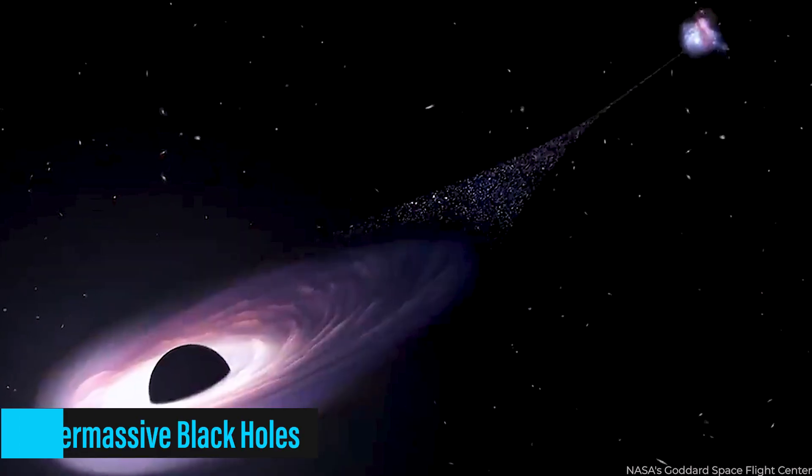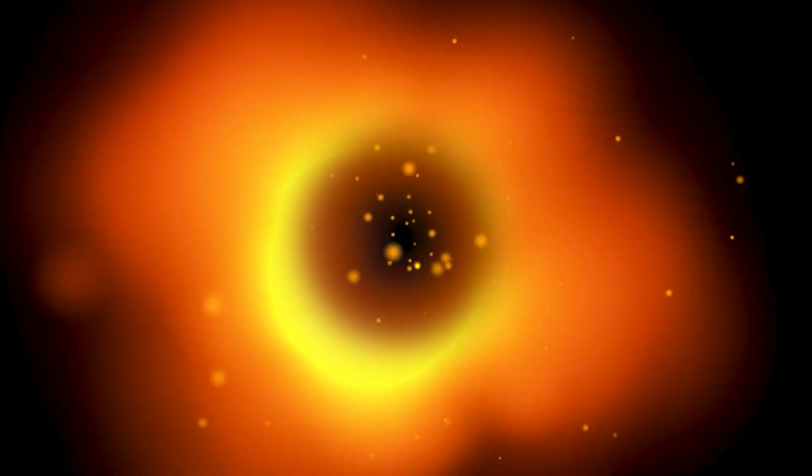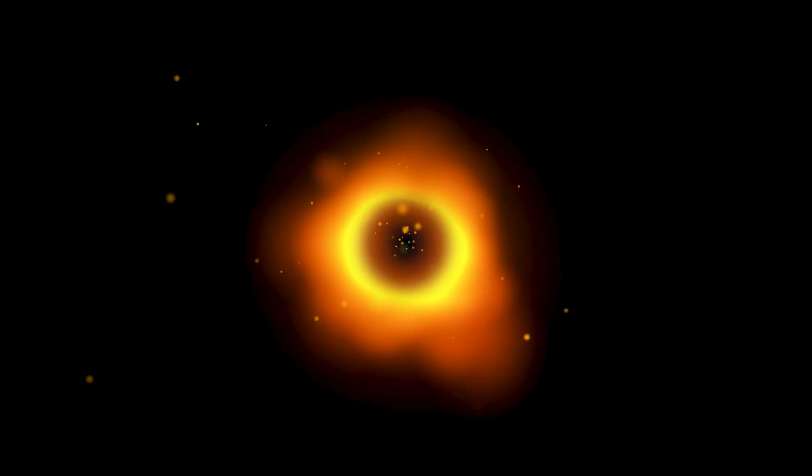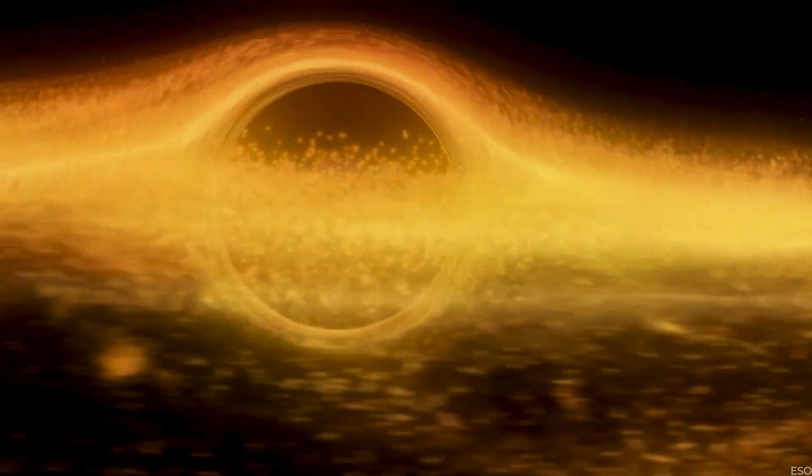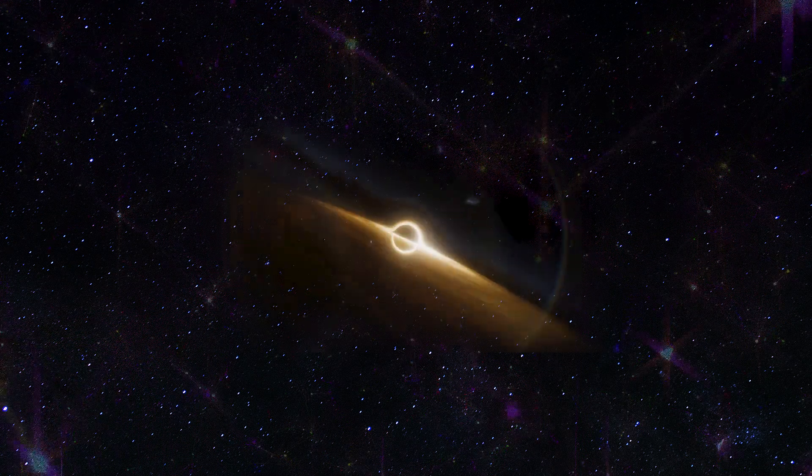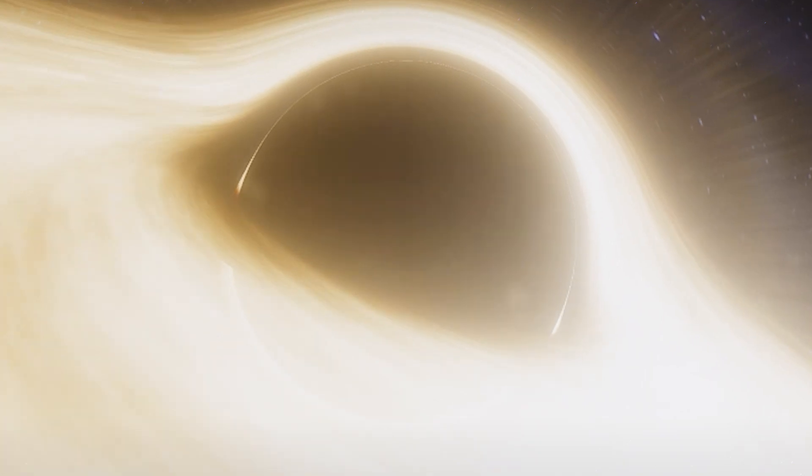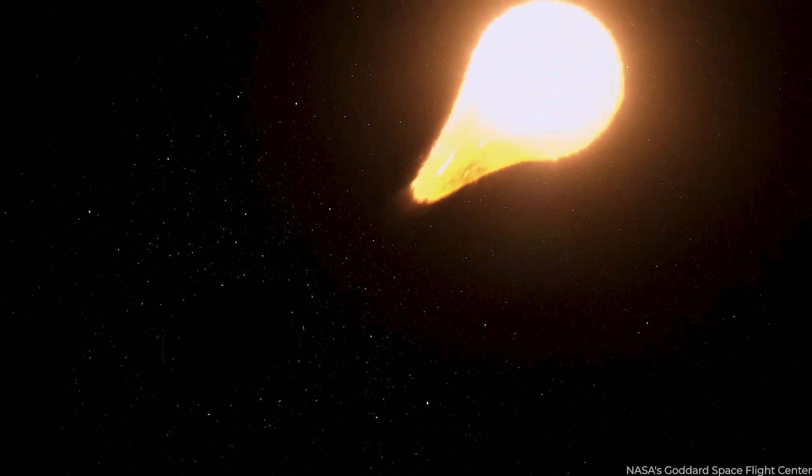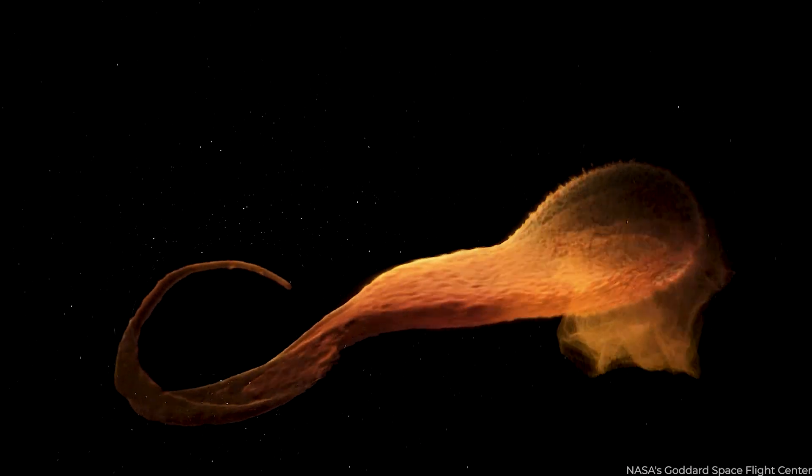Supermassive black holes at the centers of galaxies have previously been detected by the Hubble Telescope. But a close-up view of a smaller scale black hole event occurring on Earth or other planets has never been in anyone's wildest imaginations. Light is sucked up by black holes, which are very potent cosmic forces that basically function like vacuum cleaners. They could be as little as a pinhead or as big as our planet, but they are thought to be present all across space. Plus, they're also thought to develop when massive stars die and collapse inward on themselves, producing strong gravitational waves in the process.